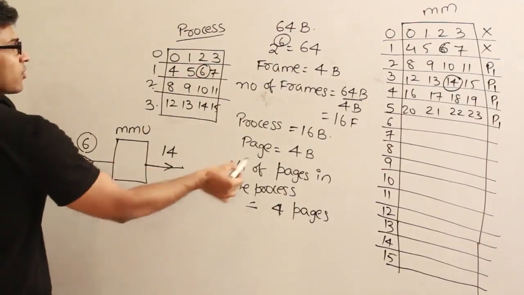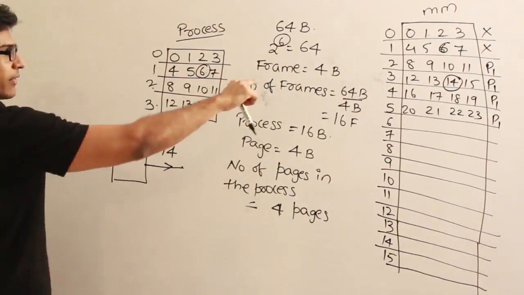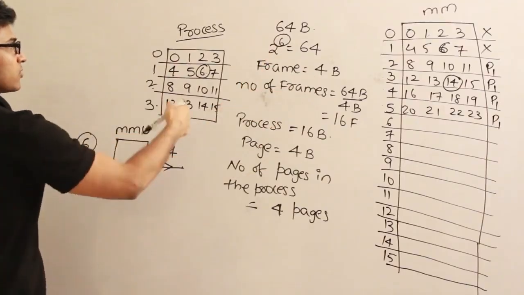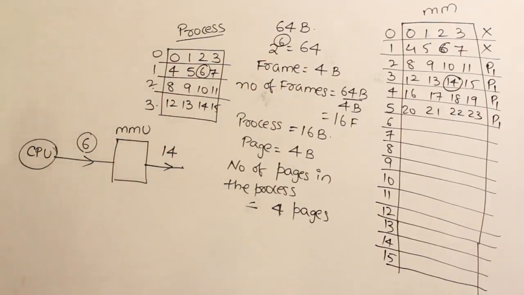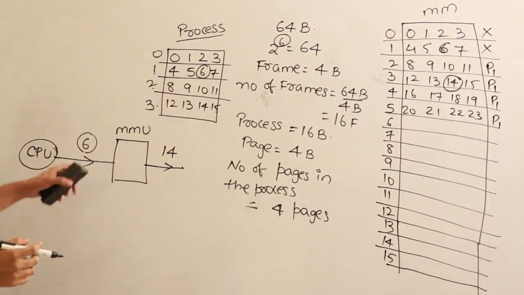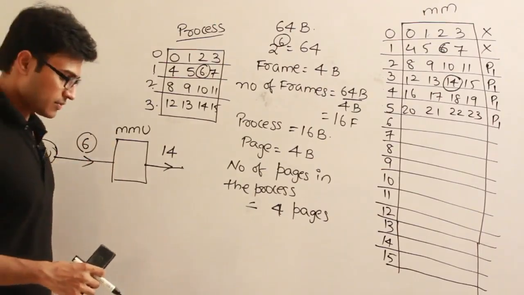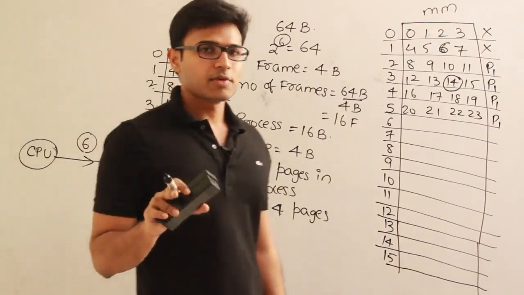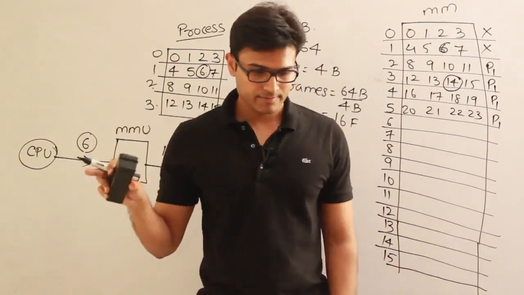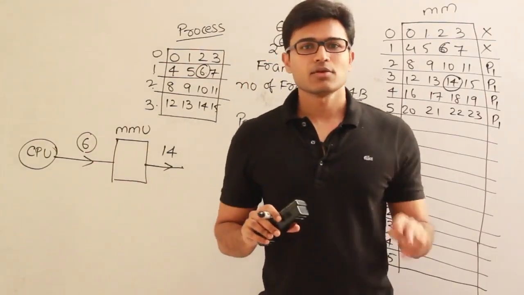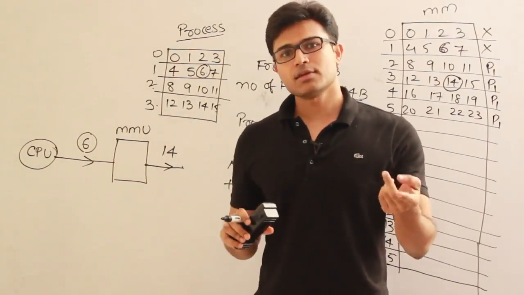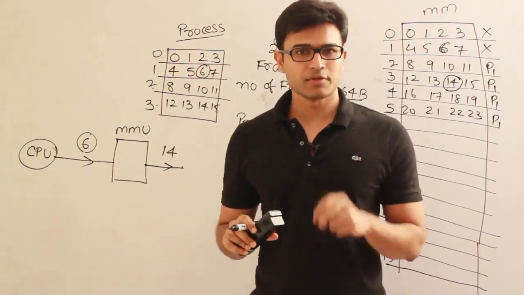Now if byte number 14 is presented to the main memory, it will fetch that location 14 and give it to the CPU. So that is what we want to do. That is all about the memory management unit. Then how are you going to build this memory management unit? In partitioning, we had two registers: one is the base register, the relocation register, and the other is the limit register.